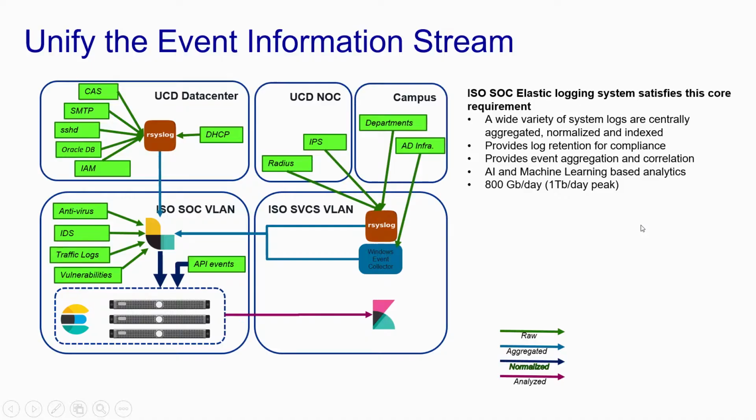In our own SOC operations center, we have all the security tools running. We collect all those logs. We have APIs for vendors. We get all those things coming into our logging cluster. Right now our logging cluster can handle about 800 gigabytes per day on average, but peak can go up to a terabyte a day. It runs and it works well. This is a big advantage for us because now we have a lot of the information in one place. We don't have to integrate a gazillion different systems.